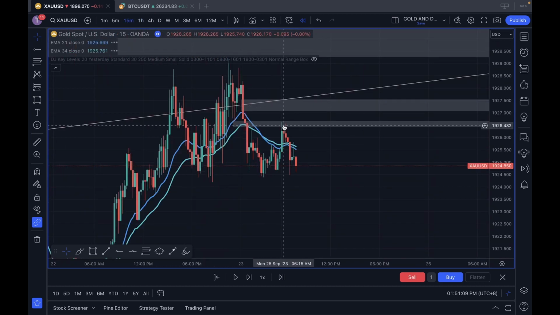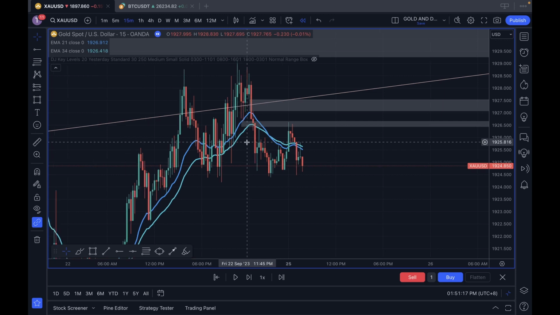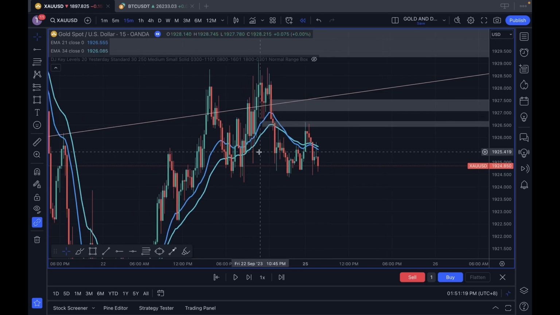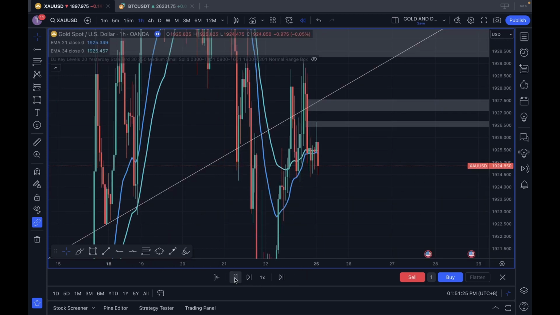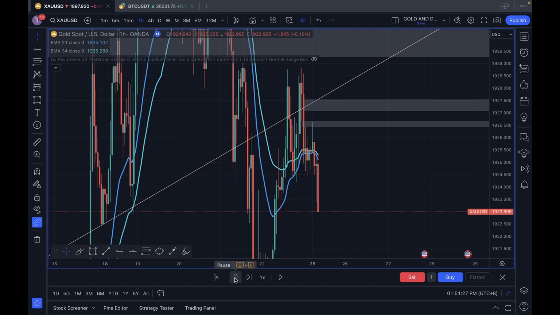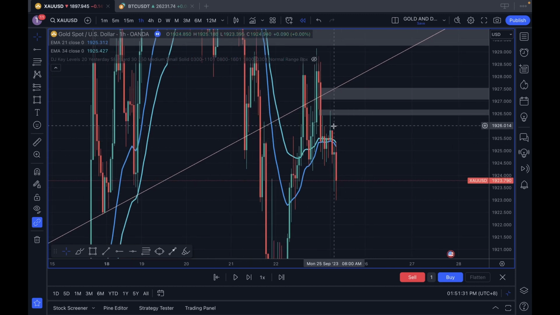Of course, I wouldn't look to enter over here because this was right at market open, and I don't like to enter trades during market open because the spreads are crazy. So I tend to look for trades only after London opens. So let's run the charts forward again. Price after taking out this H1 FVG started to push down, breaking H1 structure as well.